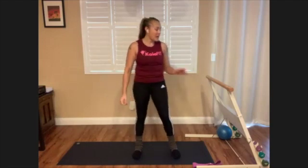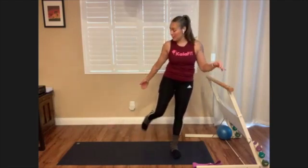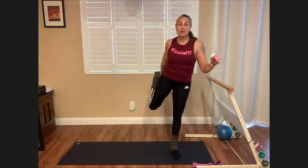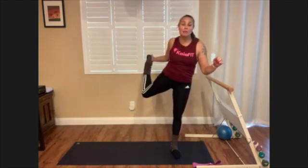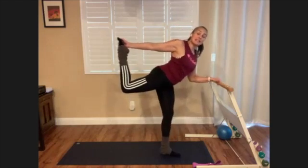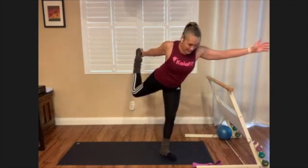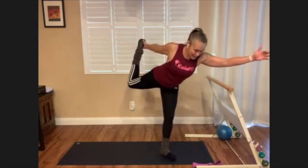And then release. We're gonna warm up the thighs for thigh work. So if you have that bar or support, it's available for you for balance. Catch the instep of one of your feet, kick out into the hand and pull back with the fingertips. So you wanna really be pressing out into that hand to warm up through the front of the thigh. Option to release and check out your balance. See where you're at today.